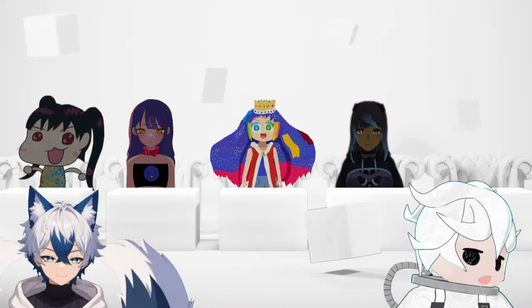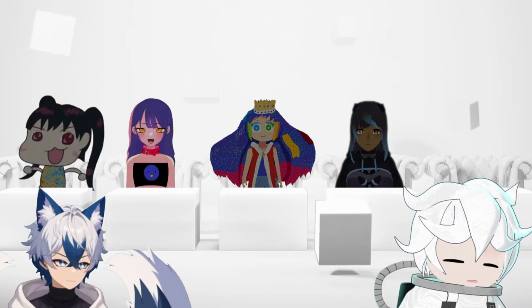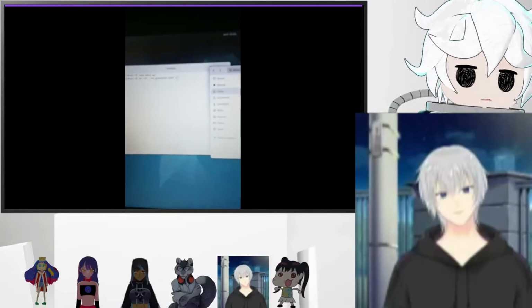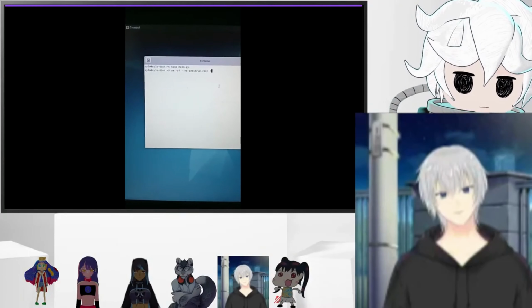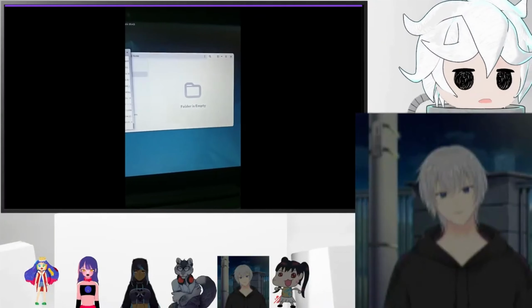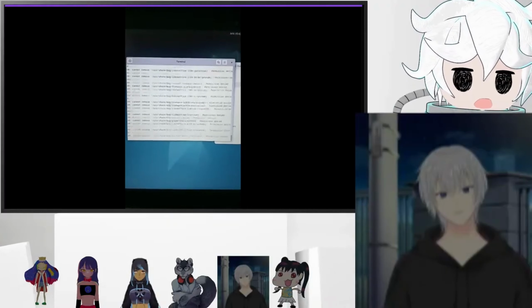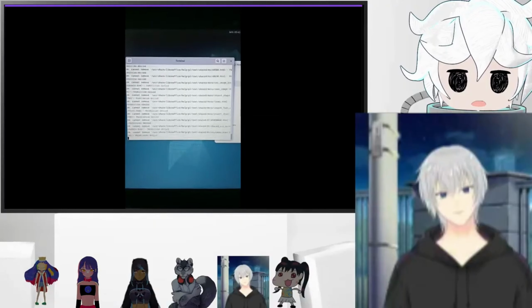Before we decide on a winner, does anyone want to see the operating system cripple? Yeah, totally. Okay, so basically the Python code got ripped apart, so I'm just gonna do it like this. And if I do this, everything is getting deleted, as you can see. Whoa, that's pretty cool. Oh my god, it's still going. Alright, my system is gonna fall apart. It's gonna take a little bit of time.